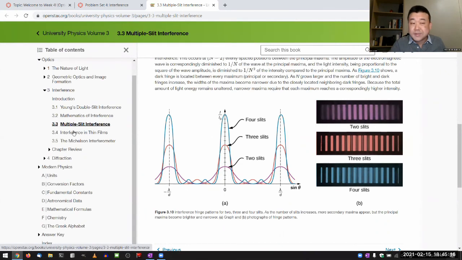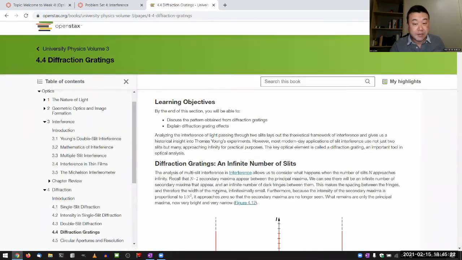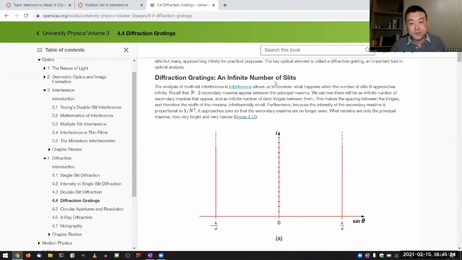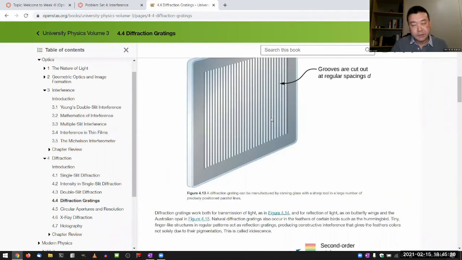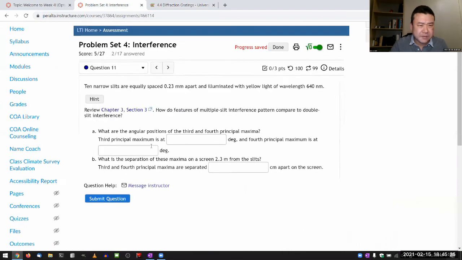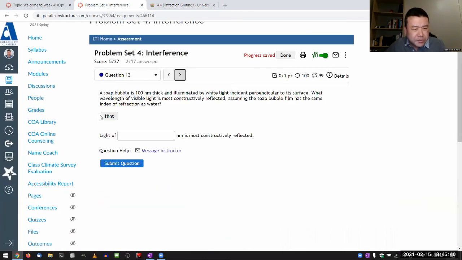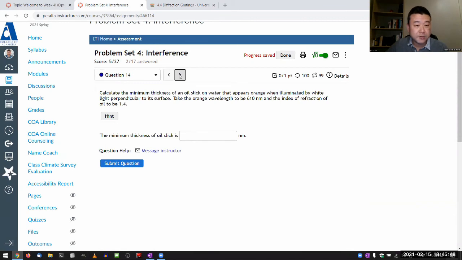This multiple-slit interference is actually most closely related to something we call diffraction gratings. They're kind of bundled together - infinite number of slits or large number of slits. But your textbook has separated it into two chapters. I think it's easy enough that I don't need to go over that question. The rest are doable. If any questions come up, let me know, and I'll do my best to answer.